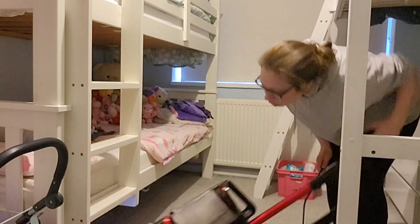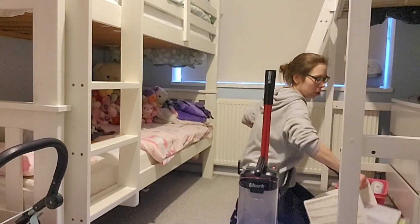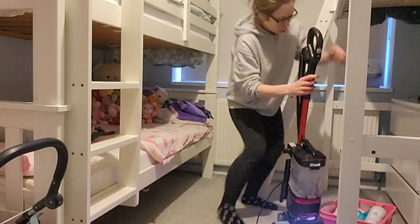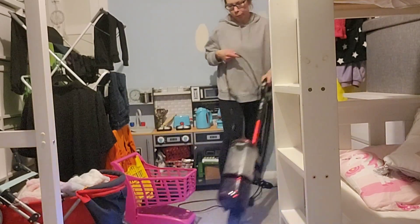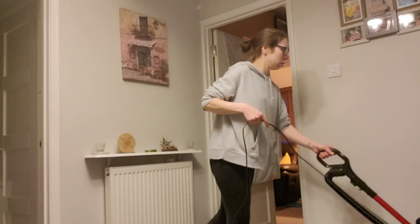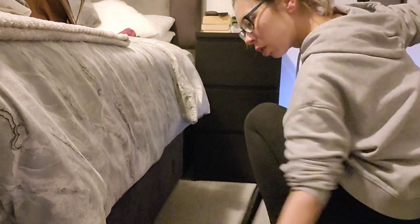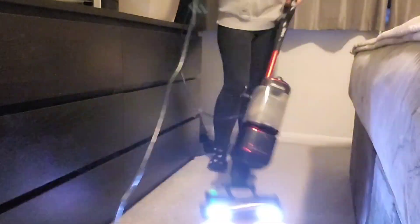I've moved on to doing the hoovering, which I think is one of my last jobs of the day because this literally was all-day cleaning with me. I stopped cleaning to pick up the kids and then resumed once we got home. I'm going around with the little attachment getting the edges all done — I also moved that gray linen box but didn't film that. It just feels so nice to get it all hoovered and it smells so fresh and lovely once you've given it a thorough hoover.